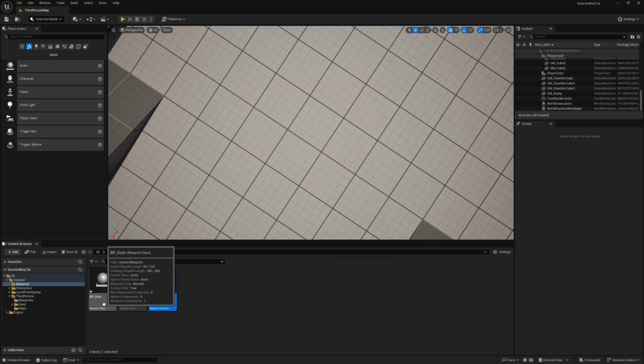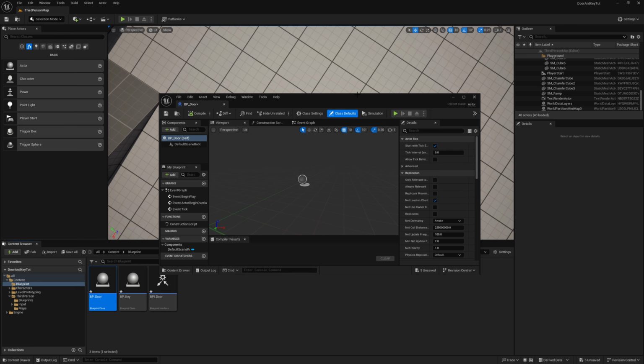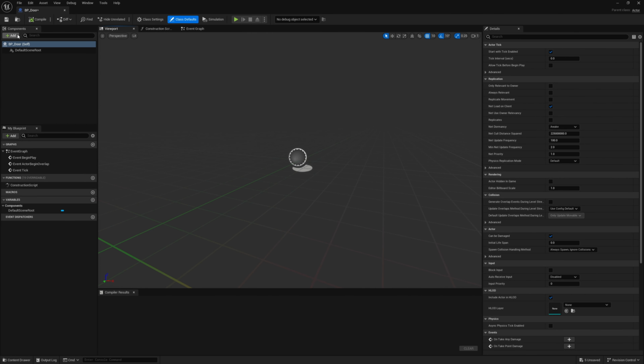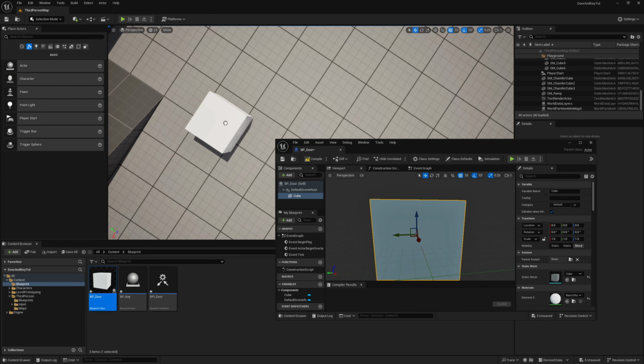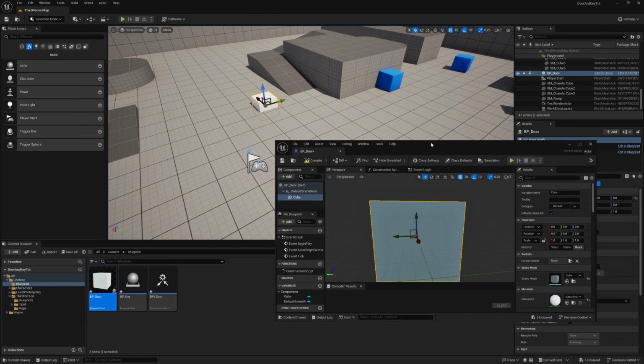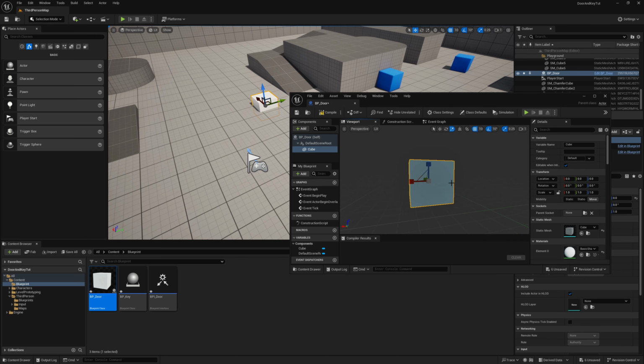Perfect. So what we're going to do is start off by opening up that door blueprint. We have an empty space blueprint. We're going to go up to the left side of the screen here, click add. We're going to just add a cube. And what I like to do is to sometimes drag it into the scene just so I can get a size reference. I'm just going to make something really simple.